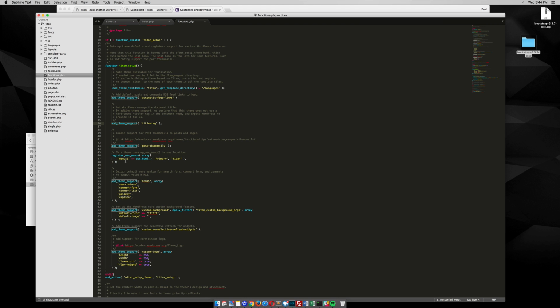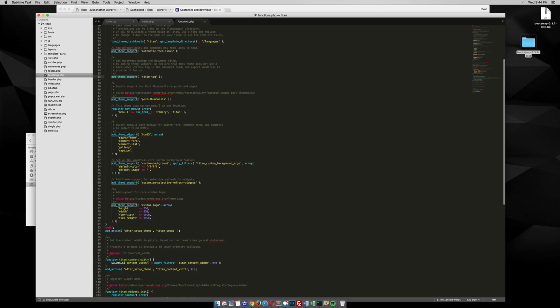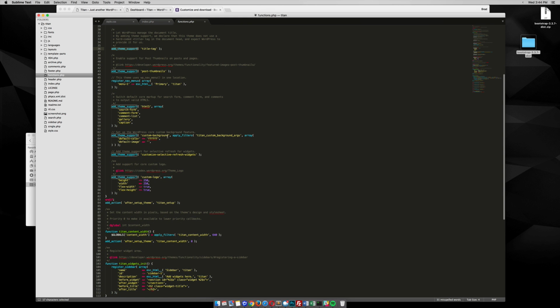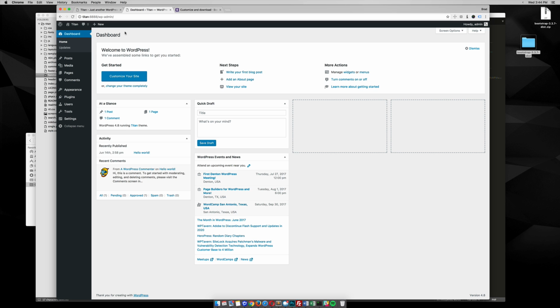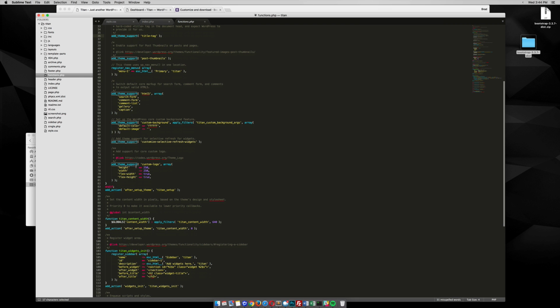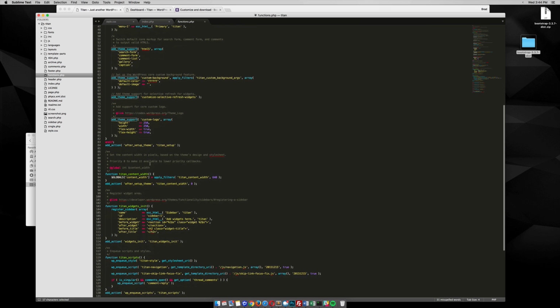Like this is how you create a menu. We may want to add a menu to the footer. This is adding theme support for HTML things like the search form and comments. Add theme support for the customizer. So when you're in your dashboard, you can go to Appearance, Customize, and then you have that customizer on the front end where you can edit things. That's custom logo support, and we'll go over that a little bit later.